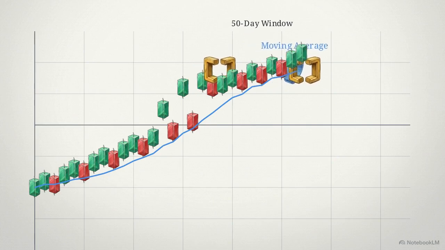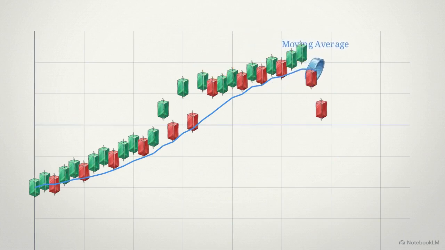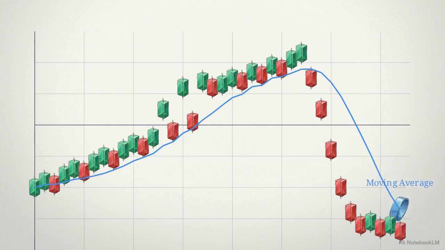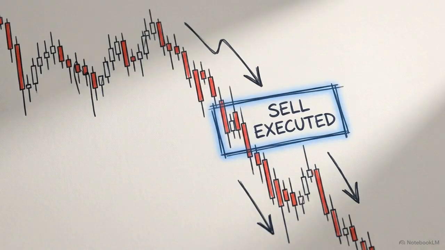But that clarity comes with a structural flaw. Because the math requires historical data, a lagging indicator will always signal your entry late. By the time the moving average confirms a downtrend, the price has already dropped. You miss the initial burst of the movement. Using lagging tools is a deliberate choice. You're sacrificing early profit margins in exchange for the safety of knowing the trend direction is confirmed.